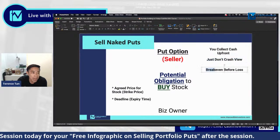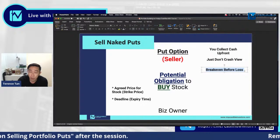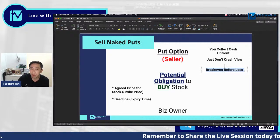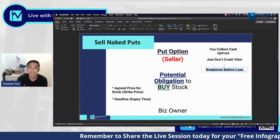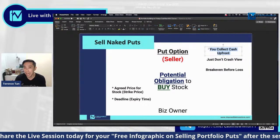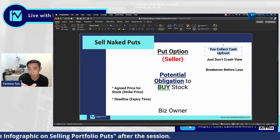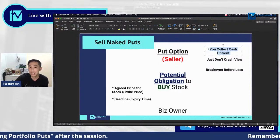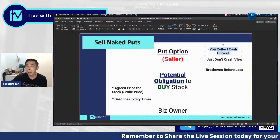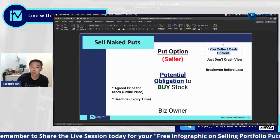Another benefit that you get as an option seller versus an outright stock buyer is this: when you buy a stock, the moment it goes up, you make money. The moment it goes down, you lose money. So it's make or loss. But when it comes to selling options, you're collecting cash up front, and whatever you collect goes into a collateral for your first loss buffer. Let's say I sell a put option and collect $1. If I lose $1 on the share, you have to remember that I had this $1 buffer from the premiums I collected when I sold the options.